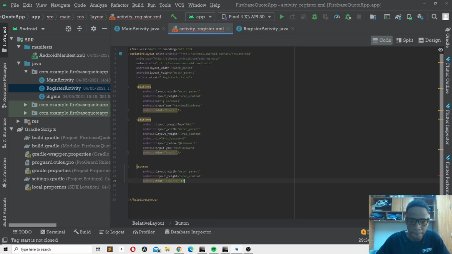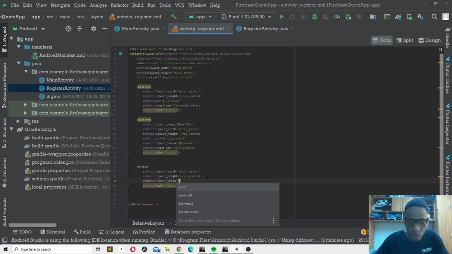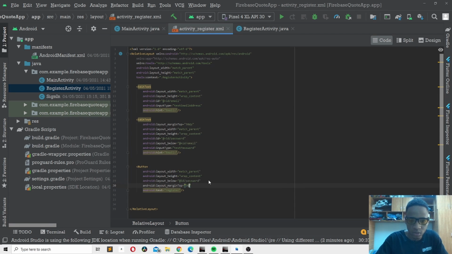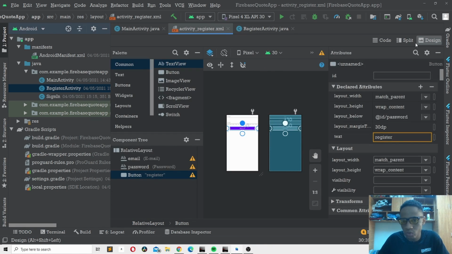Then it should be below the password edit text. Let's put a margin top also of 30 dp, because we don't want these items to be close to each other, right?